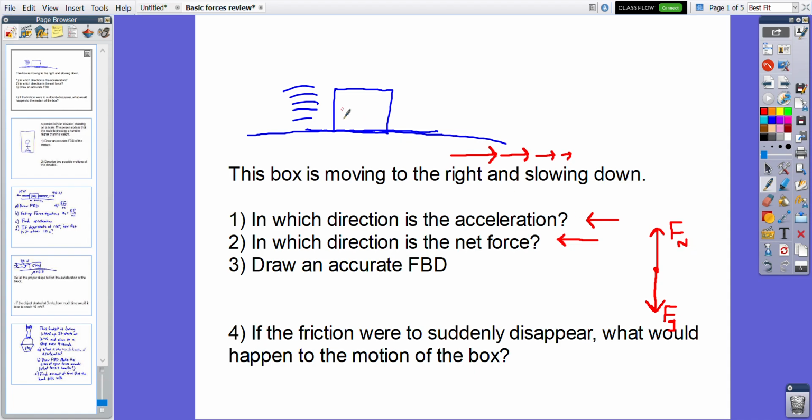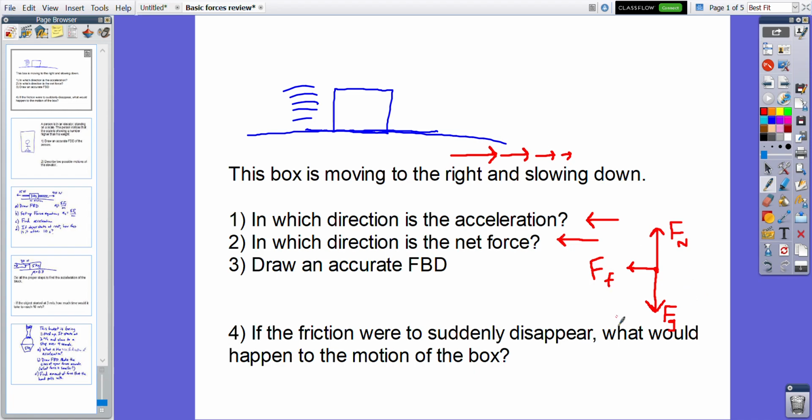Okay. Flat surfaces can also apply a parallel force called friction. So that can either be right or left. And if you're wondering whether it's right or left, well, if there's nothing else touching it, then the only other force has to be to the left. Why? Because it needs to match the net force that you answered in number 2 here, right? So this is going to be the force of friction in this direction. Okay? Nothing else is touching it, so that FBD is done.